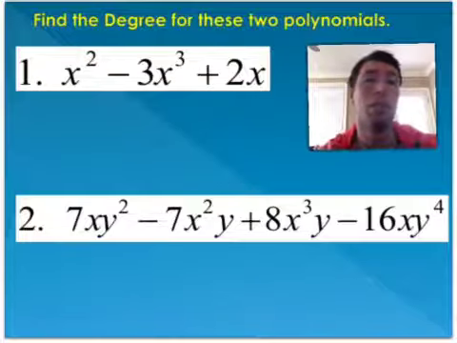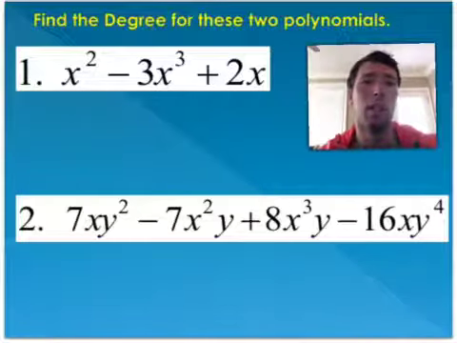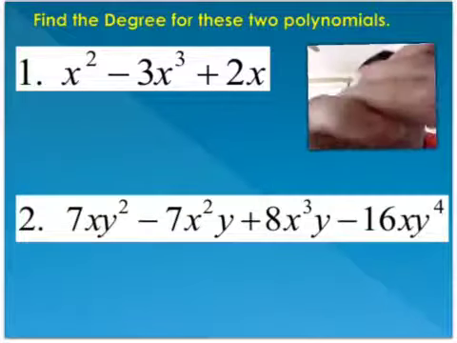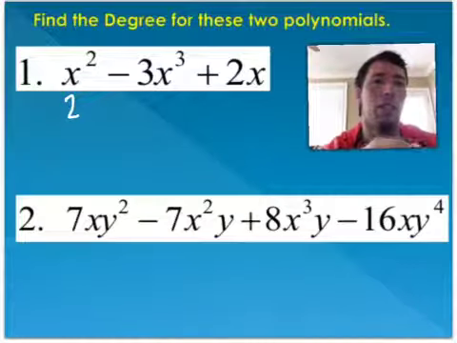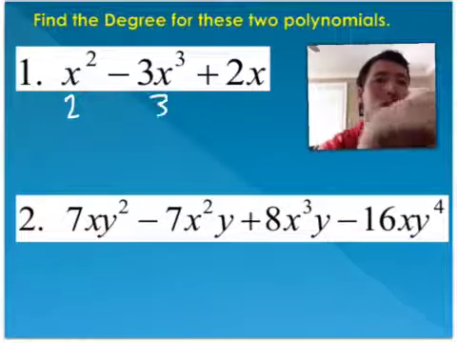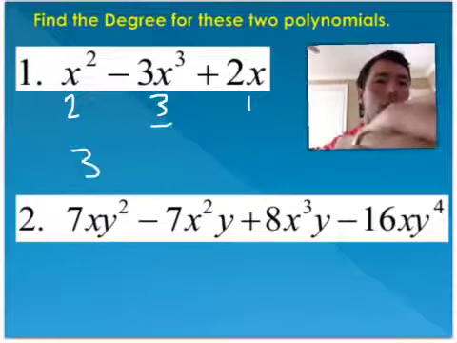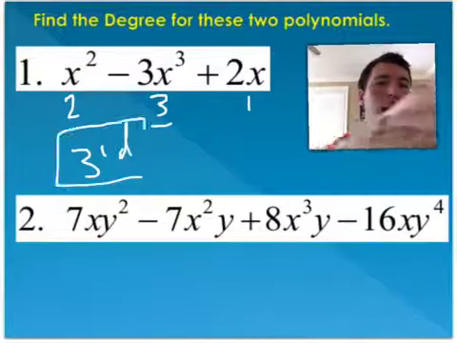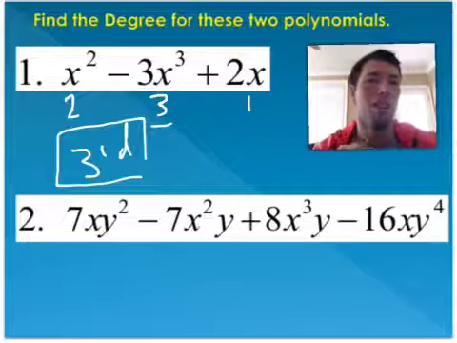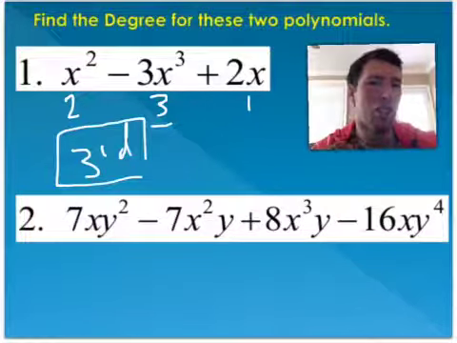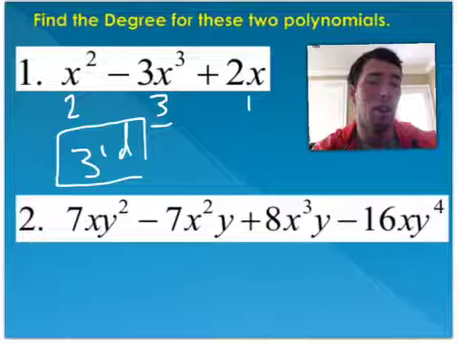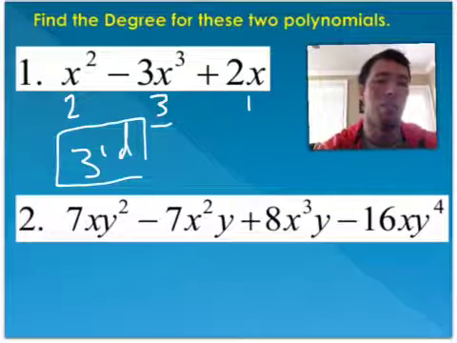Okay, so here's a couple of examples. Find the degree of these two polynomials. The first one I'll do with you. I see an x squared, so that's a 2. I see 3x to the third, that's a 3, and 2x, that's a 1. So 3 wins. I've got a third degree. Alright, you try the second one. Pause this. Remember, if it doesn't have anything showing for that variable, it's a 1. I'll let you try that one, and we'll talk about this in class.